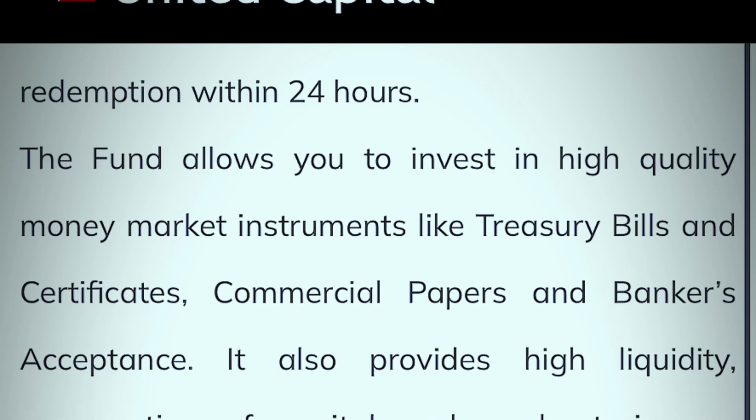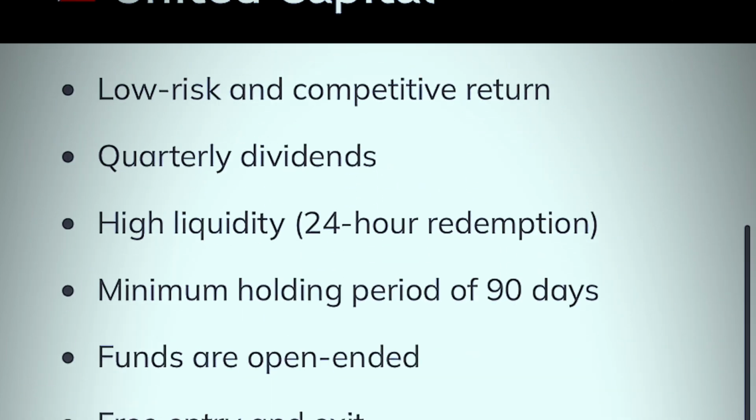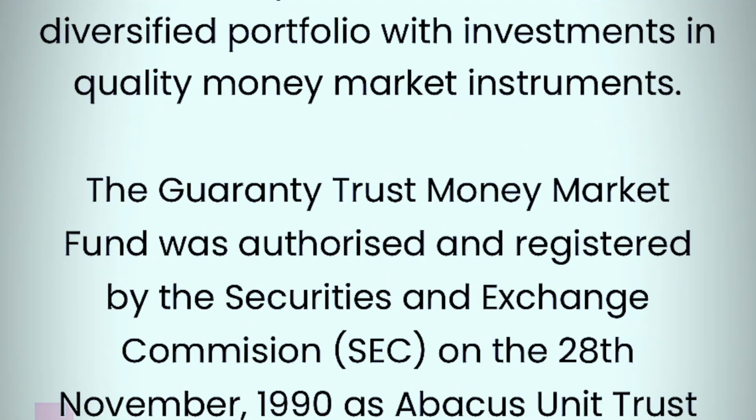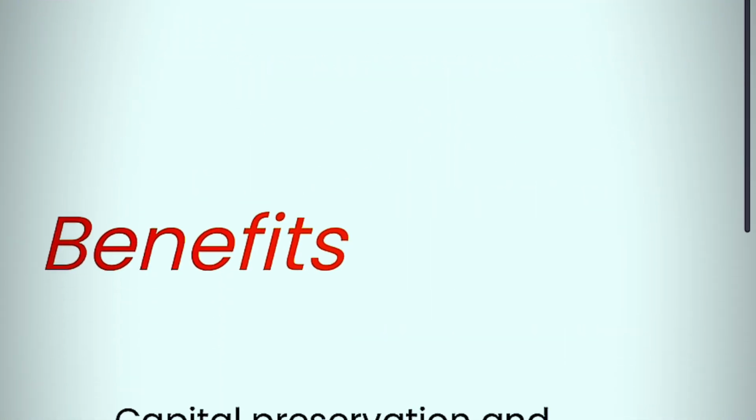You can also invest in the United Capital money market fund. That's a minimum of 10,000 naira for you to invest there. You can invest in the GT money market fund. That's the Guaranty Trust money market fund. So you can see that all these money market funds are asset managed by a bank. You can see that Stanbic IBTC is the asset management arm of Stanbic Bank. You can also see Guaranty Trust is also the asset management arm of Guaranty Trust Bank, that's GT Bank. You can see that it's not a scam. So you can invest with these brokerage companies and start getting some return on investment.